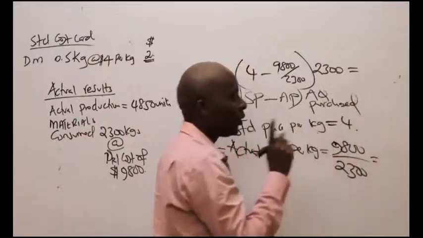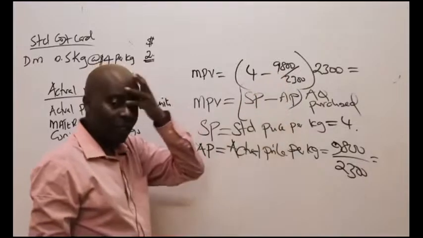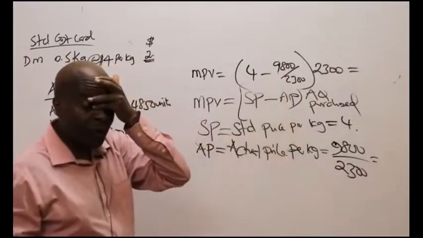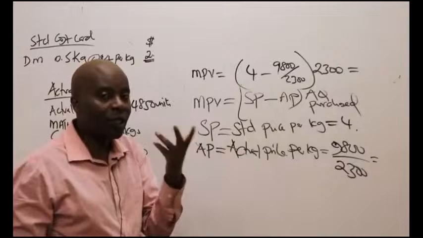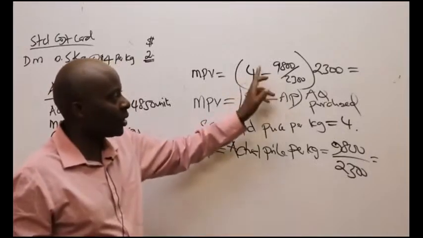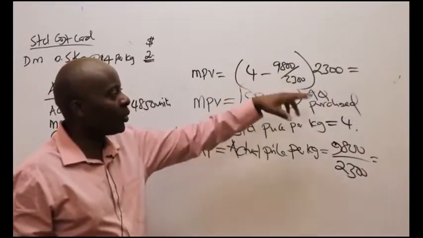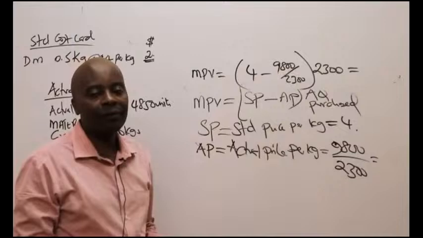No. It's because she rounded off. It's because she had put this figure separately. We don't want rounding off errors because our operating statement will not reconcile. The very best, just put these figures like this: open brackets 4 minus this divided by that, close, times 2,300, give us a figure.